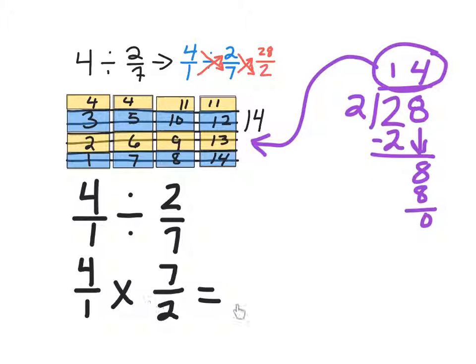And then you just multiply like normal. Multiply your numerators, multiply your denominators. 7 times 4 is going to give you 28. And then right here, 1 times 2 will give you 2 down here. And right here you can see that 28 halves agrees with what we have up here with 28 halves, right? And then those would both get reduced to the 14 here, right? So either way you do it, that is how it is solved correctly. If you made a mistake anywhere along the way, no worries at all, my friend. Pause the video, fix your mistake. That is the fastest way to learn.